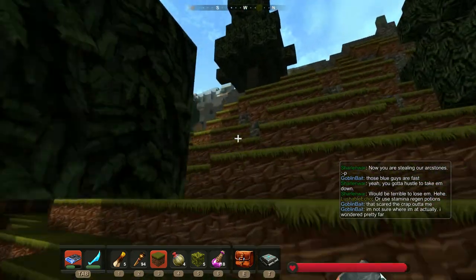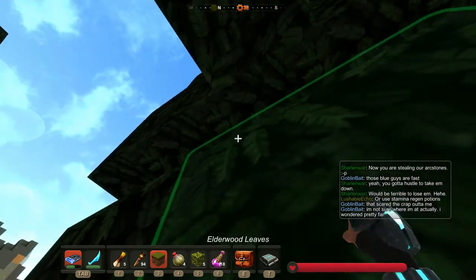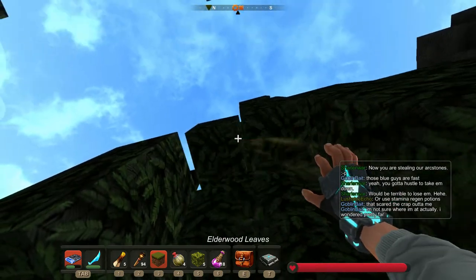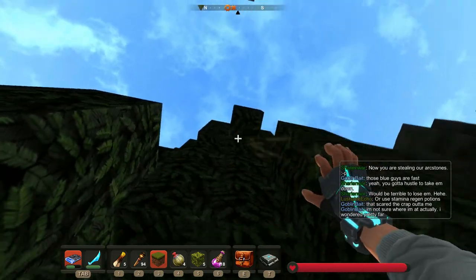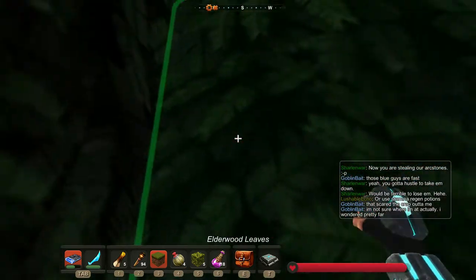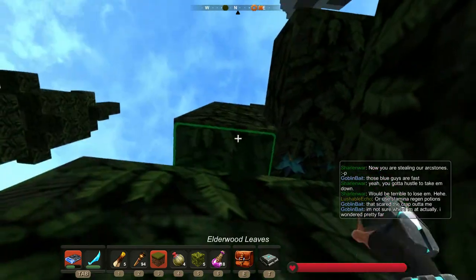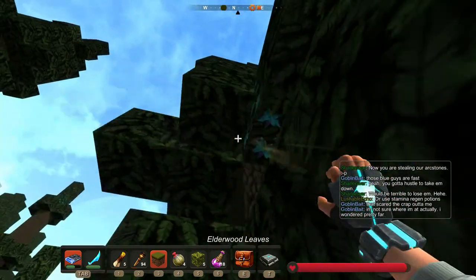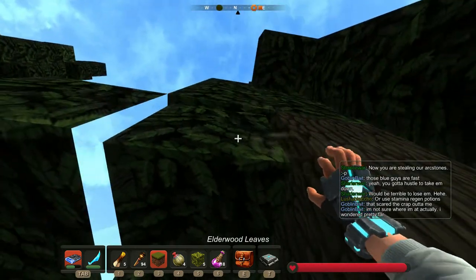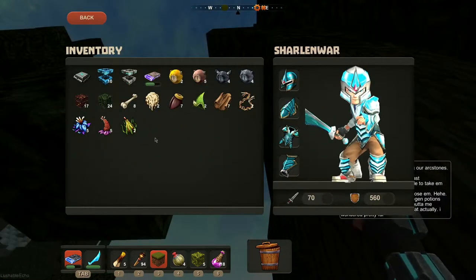So I'm going to go. Yeah, elderwood, yeah. Try to go to the top. Oh, yeah, look at it. There's a bunch on this one. So this is what we'll be harvesting. Yeah. Did I get any saplings yet? No saplings. Raw mushrooms. Oh no. Okay, I got this one. Okay. Let's just harvest a bunch of this stuff. Hope for a sapling.